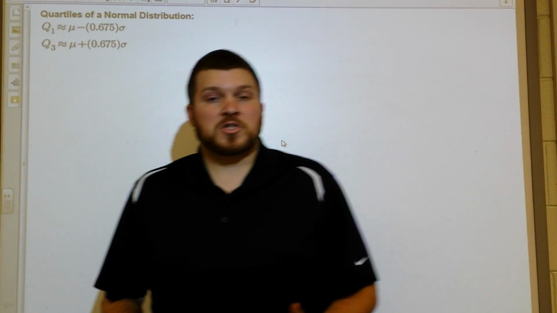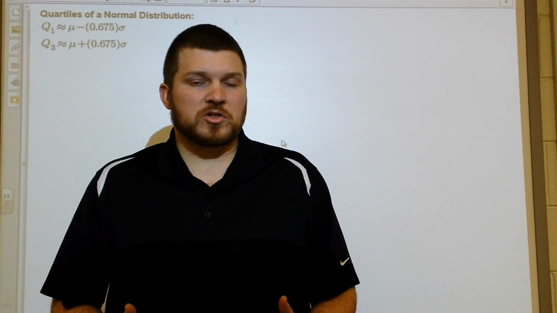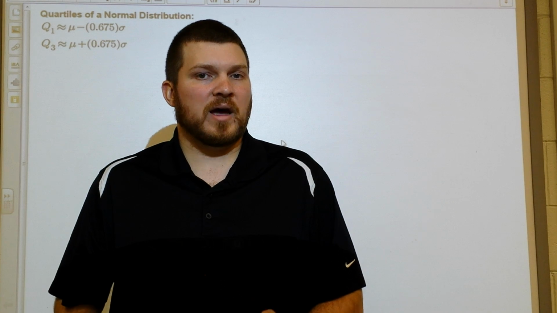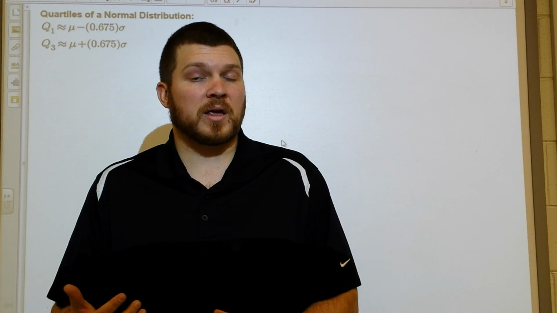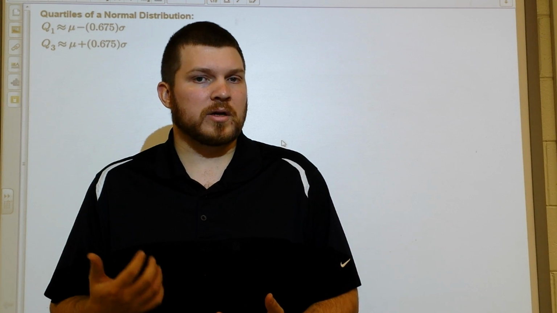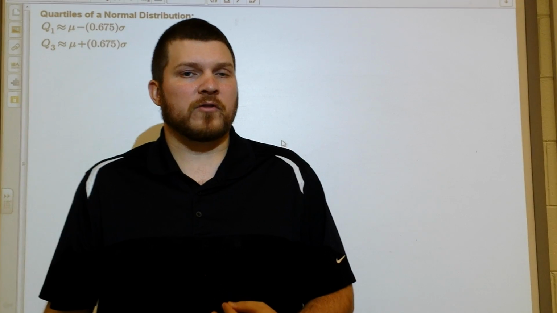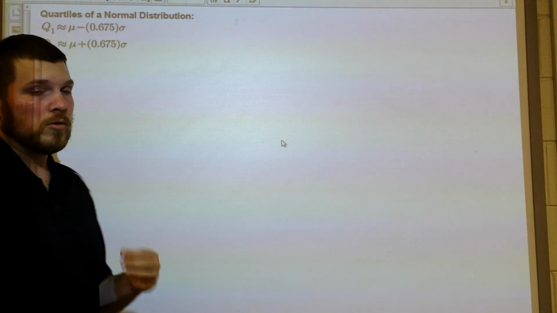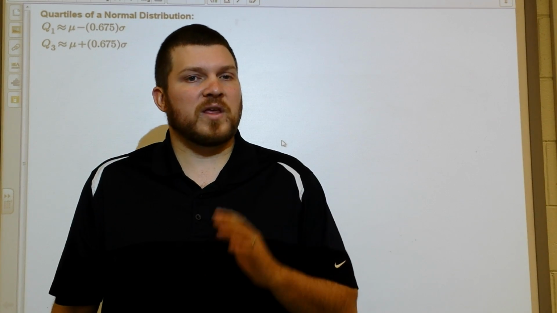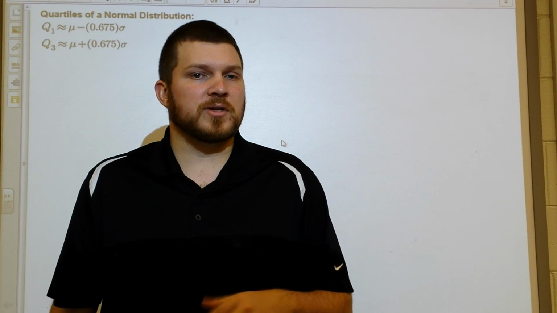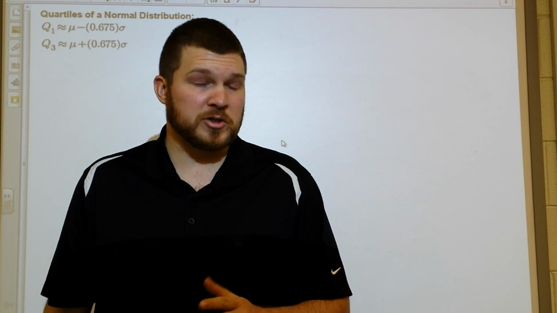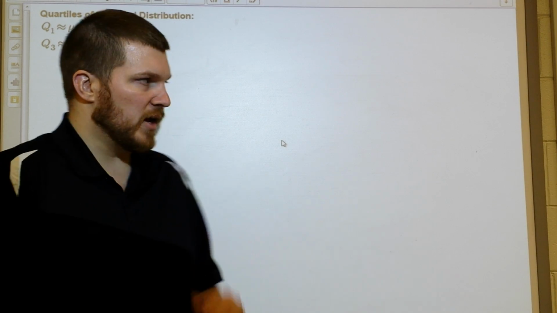Okay, so in this video we're still talking about the normal distribution, but this time we're talking about calculating quartiles. You probably have done basic statistic analysis before in previous classes where you had to calculate the mean, median, mode, quartile 1, quartile 3. That's what we're focusing on in this video, quartile 1 and quartile 3. Remember from previous classes that quartile 1 represents the 25% marker of a data distribution, and quartile 3 represents the 75% marker of the data distribution. Same thing is still true here, so keep that in mind.